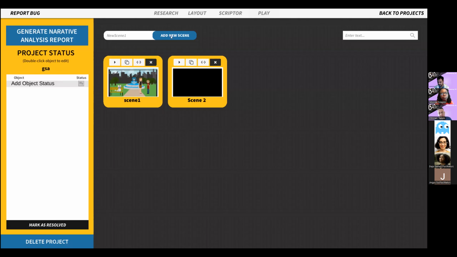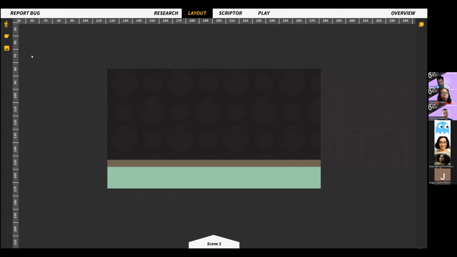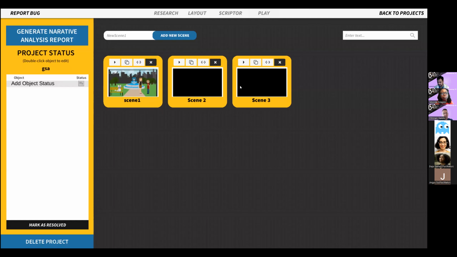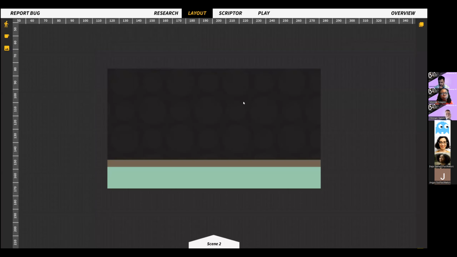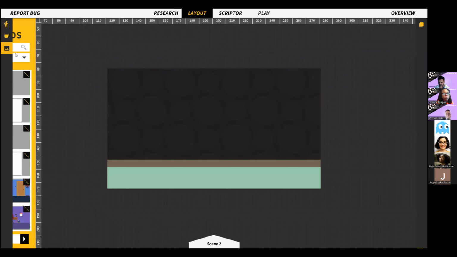Oops, I think I went too fast. But there's this option over here to add new scenes. I can click on it to create a new one. Once I did, it opens up a new scene for me. As you can see, I have 3 new scenes now because I clicked on it twice after this one. So let's work on scene 2 a little bit, give this a little structure as well.